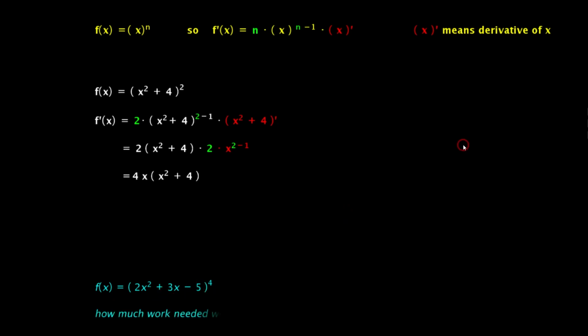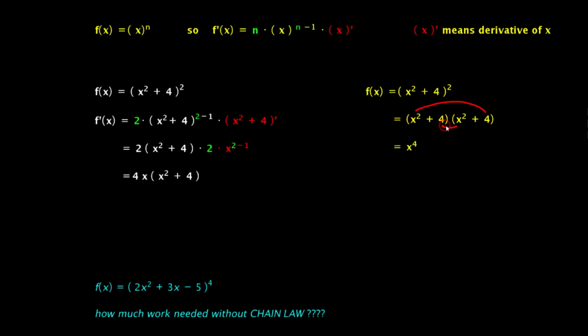This page, one more example. I'm keeping the same example, but doing it without the chain law. It's only a power of 2, so it's very easy. You can apply either the FOIL or the formula. So basically it's going to be x times x squared. We have a 4x squared from the two middle terms, 2 corner terms, the foiling, another 4x squared, so it's 4x squared plus 4x squared. And the right term is going to be 4 times 4, 16.